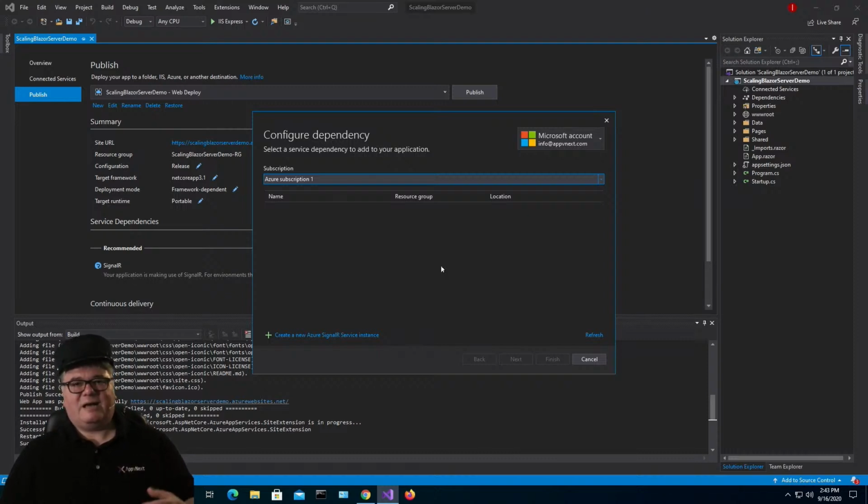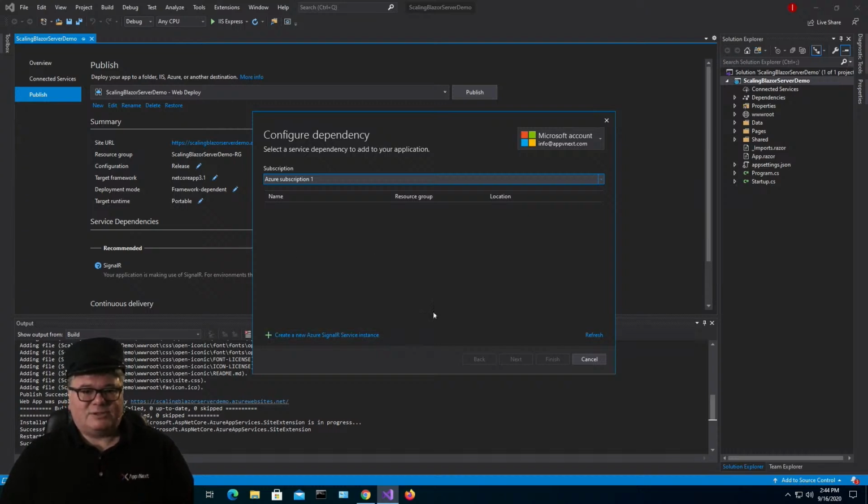It is easy enough to select a SignalR service that you've already created, it would be right here in this list, but it's just as easy to create from here. Using the wizard, it's going to automatically download the NuGet package, update your profile, and put the application secrets on Azure. So I recommend using this method.